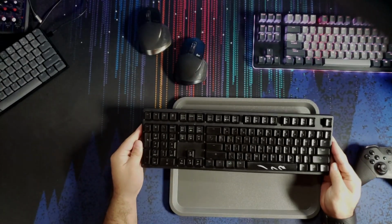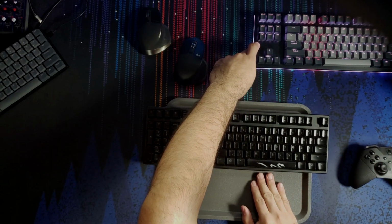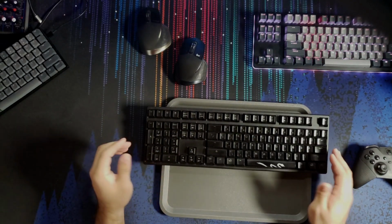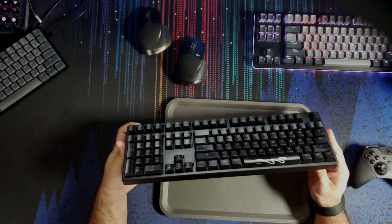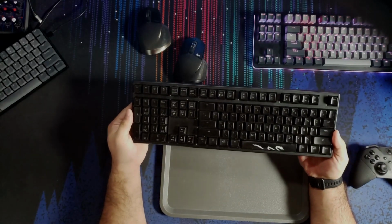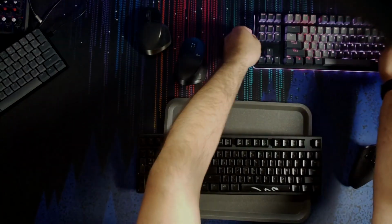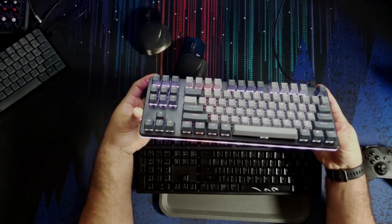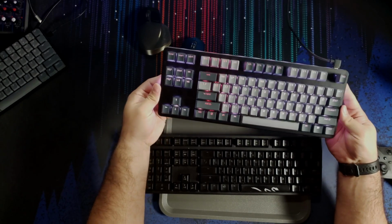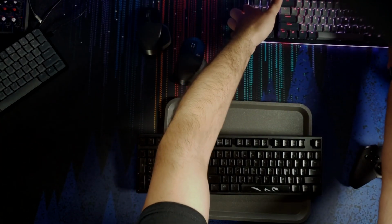And we'll use my old Ducky keyboard because I haven't cleaned this since I stopped using it. I'm currently using the Drop Control keyboard and I'm really enjoying it. But if you can tell, they have a very different design. The Ducky has a very typical design where there's a shell around the components. So it's a lot easier for things to get stuck in there. Whereas with my Drop Control, there isn't as much of a space for things to get stuck unless it's by the switches. So it's a lot easier to clean this board. So we're going to go with a more difficult one for the video.